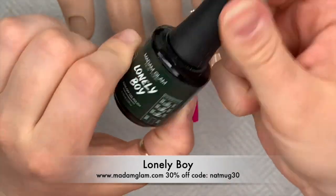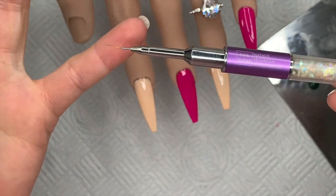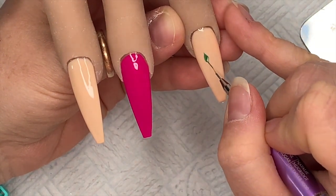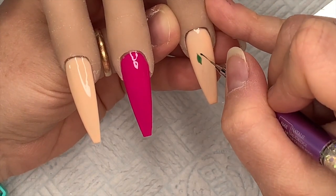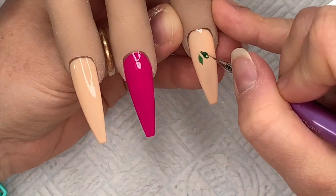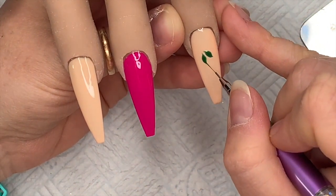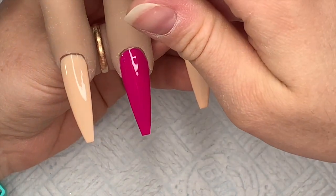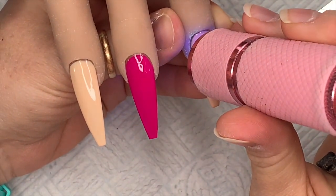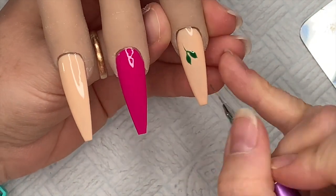Now I'm going to use Lonely Boy — I can't remember which collection it's from. I'm using my Natalie Muggeridge nail sugar detailer brush, a triple-zero ultra-fine detailer brush. It was in stock but sold out in just under 24 hours — me and Karen were convinced the second batch would last longer but they went crazy fast. We'll probably get more in, just don't know when yet. I'm drawing on some little leaves — these are going to be in the background, furthest in the distance.